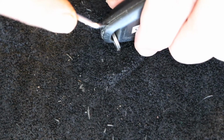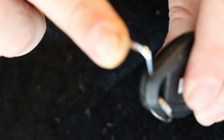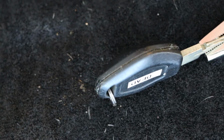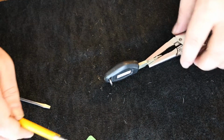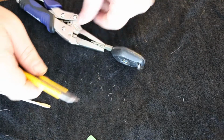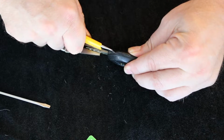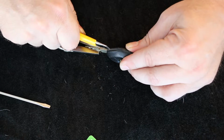So let's push in here again. And let's see if the camera's gonna focus. Yeah, not quite, but let's zoom out just a little so you can watch what's going on. So I'm pretty sure that went through. I pressed pretty hard.